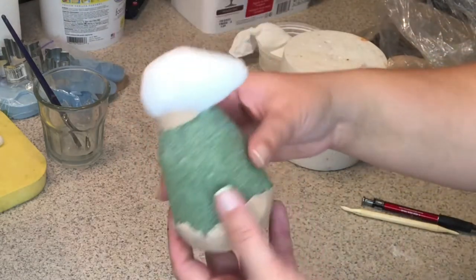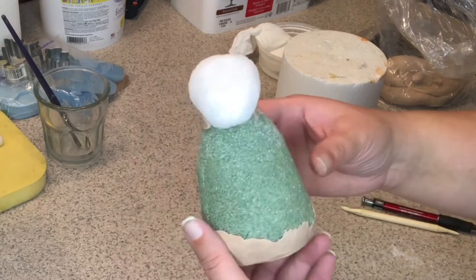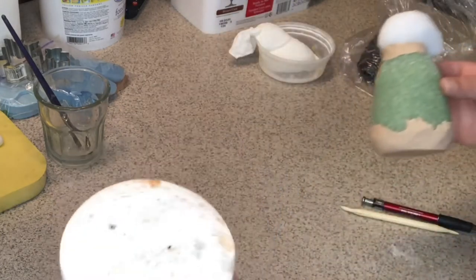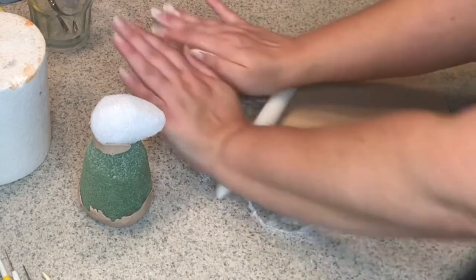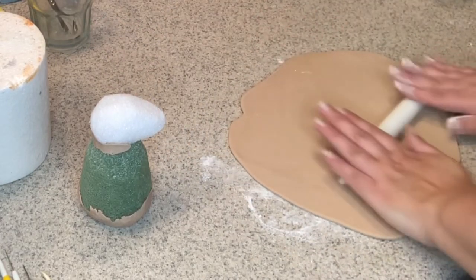Alright, for the squirrel part, I use styrofoam for this one. You can use Rice Krispie treats, that way it's all edible. But I'm gonna use styrofoam, that way customer can keep it if they like. Just take it off the cake and put it on the shelf and nothing gonna get moldy.